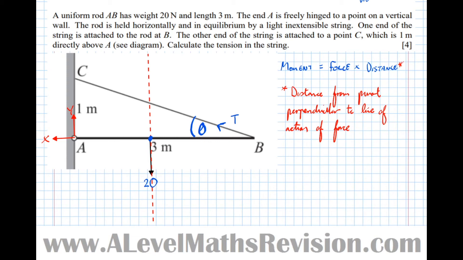So if I take moments about A, and that's what this symbol denotes. Take moments about A, and that arrow indicates that clockwise I'm going to consider it to be positive. Well, actually, this force, if it is my pivot, is going to turn the bar clockwise. So that's a positive moment.